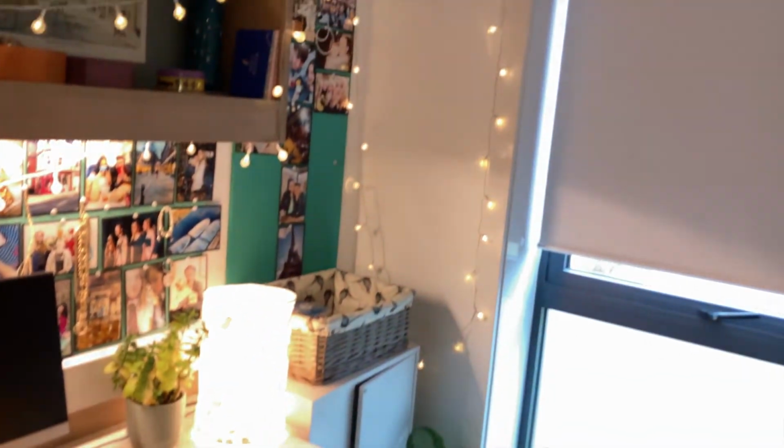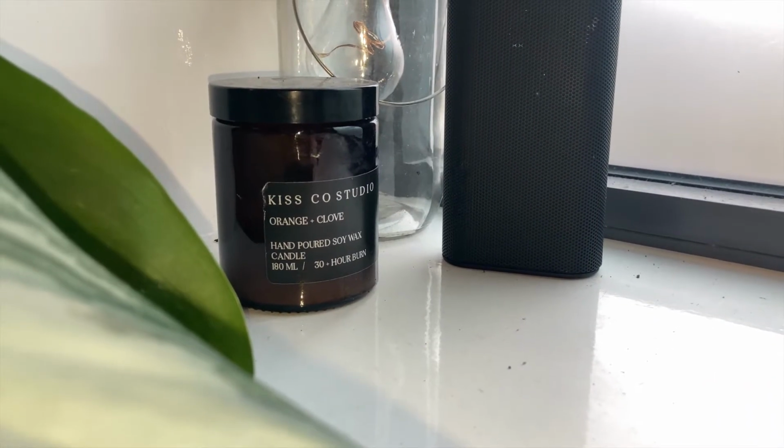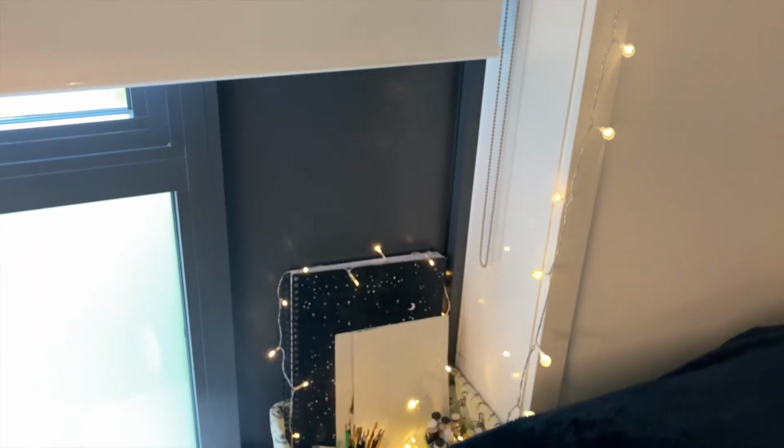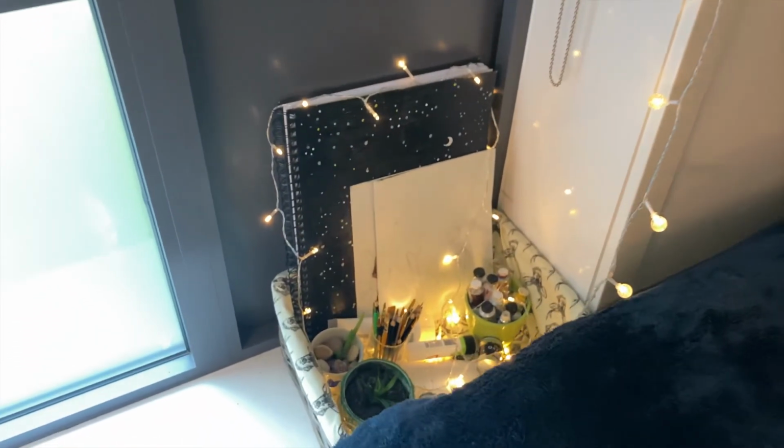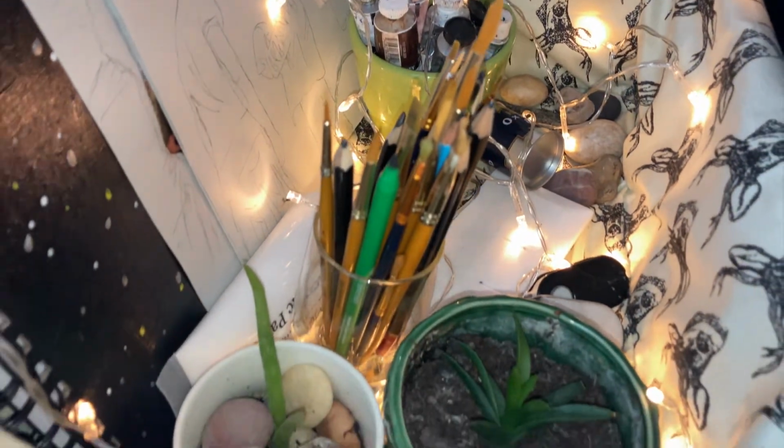That's what it looks like in that corner, and then we're just panning over the window so you can see how I have literally chucked fairy lights everywhere in my room. It's got a good windowsill that's literally just a little bit above the floor, as you can see, so I've got some stuff in each corner. This is my arty box where I keep all of my art supplies, my sketchbook, which isn't very full, a couple of plants in there too, and of course some fairy lights chucked in there to liven it up a bit. And then for the main attraction of the room, my bed.